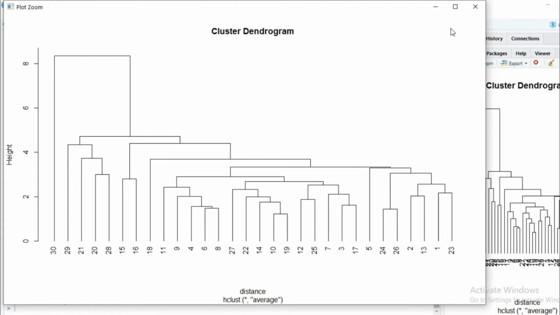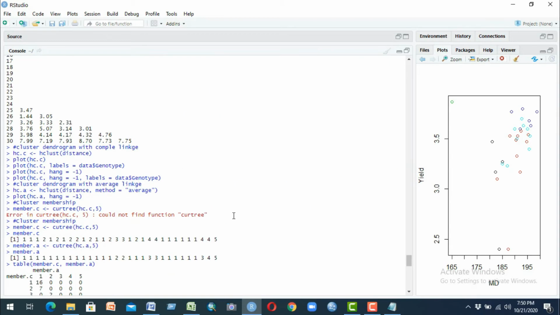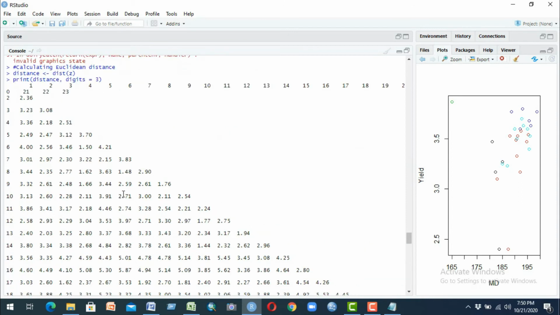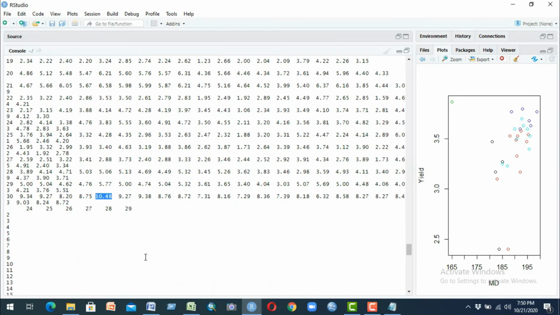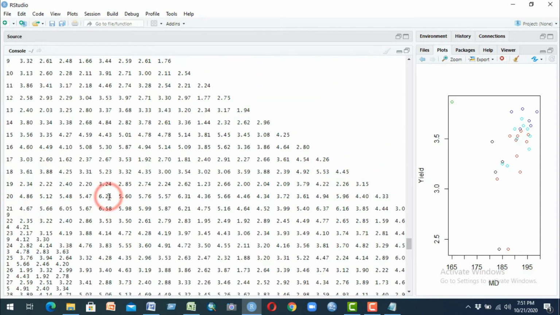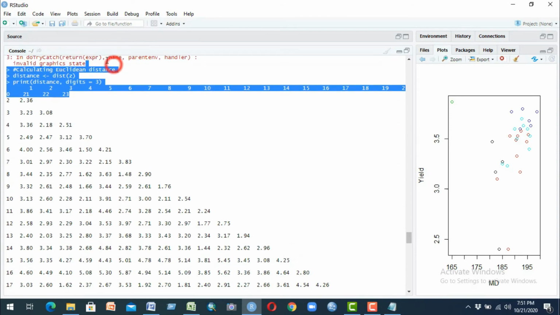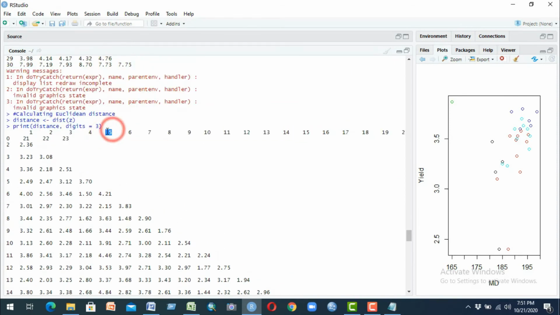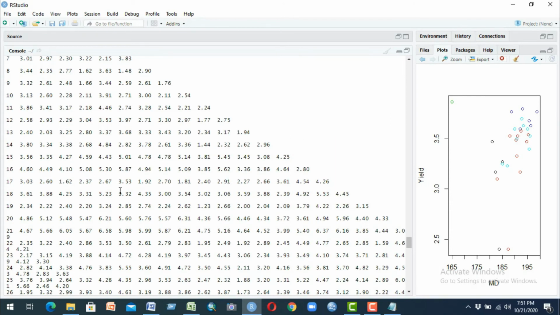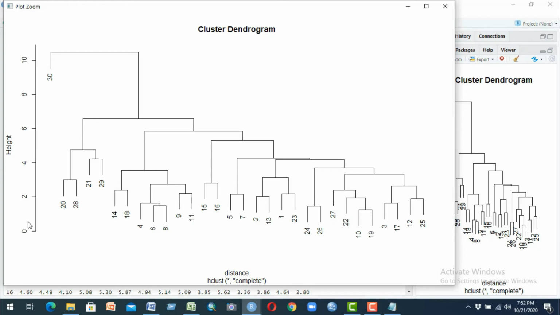It is different from that. We can see the highest value of genotype 30 with genotype difference from genotype 5, that is the highest value, and the lowest value, it is cluster distance and it is height for cluster, and 4, 6, 8, 6 and 8 is first.